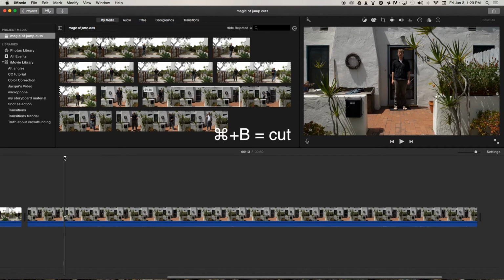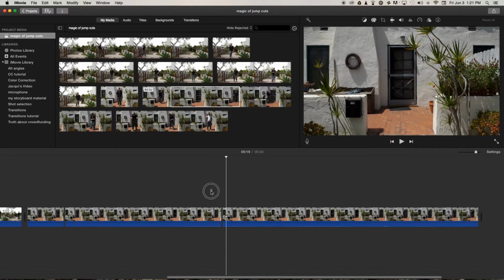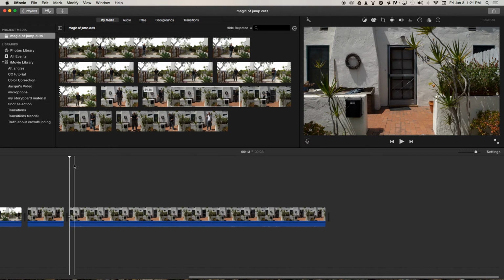I'm going to cut there, but we're going to get rid of all the stuff where I'm actually going in and out. So we'll wait till the door's closed. There, press Command B and get rid of that. And now we're going to keep all the stuff where we've got the door closed and cut it where I begin to come out again, which is about there.